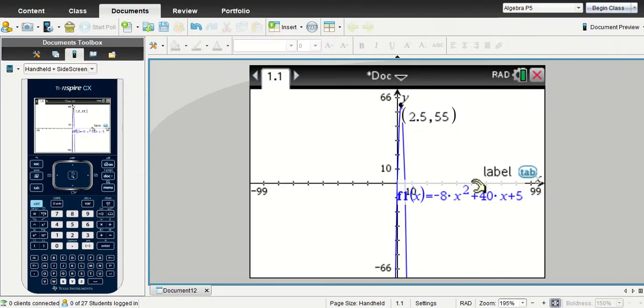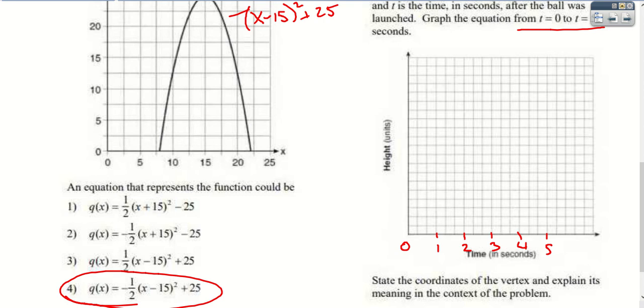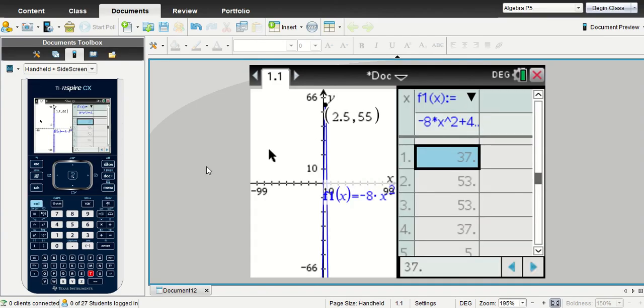And I know I've got to get all the way up to 55, so maybe I'll count by 5s, but I'm going to skip a line. So there's 10, there's 15, I need 2s. That's too much. So there's 20, 30, 40, 50, and then 60. And I know I'm somewhere in there. So I'm graphing just those points so I can do the table.